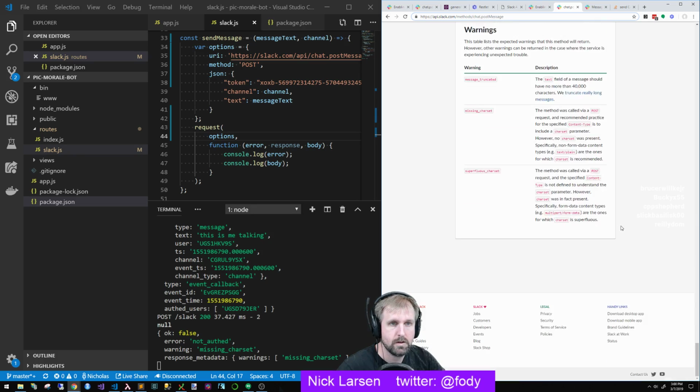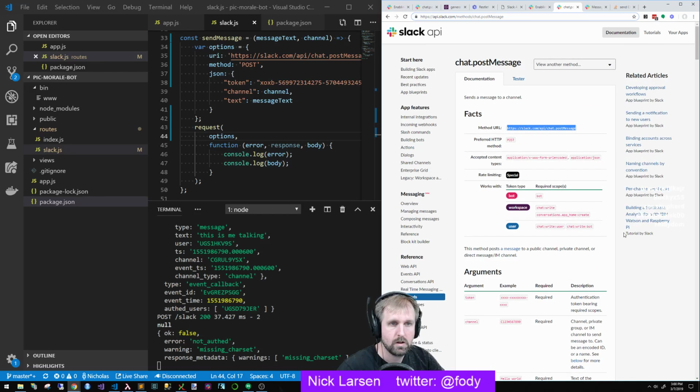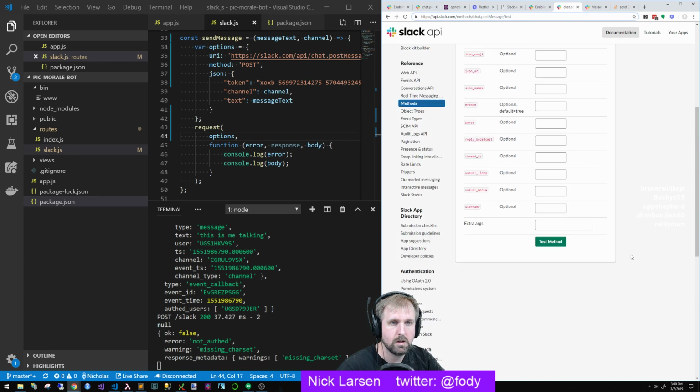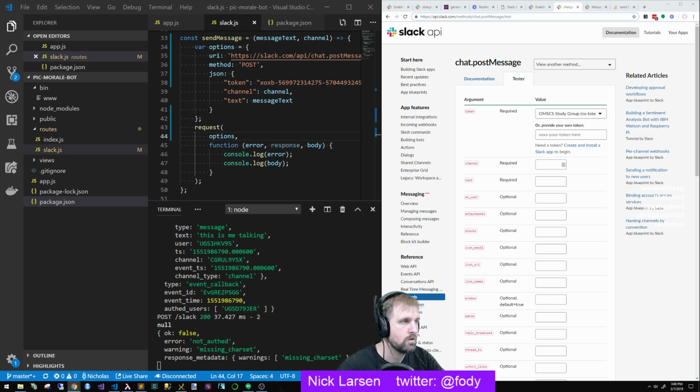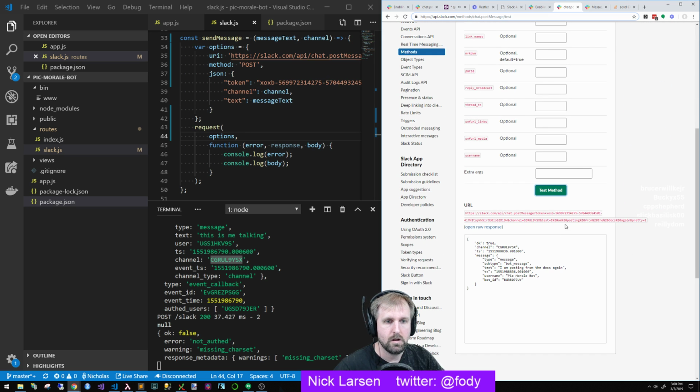So didn't this have like a tester thing somewhere? Tester. And then it gave me a URL example. Okay, your token here. Required. Channel. User. Channel. Text. I am posting from the docs again. Test method. Success.